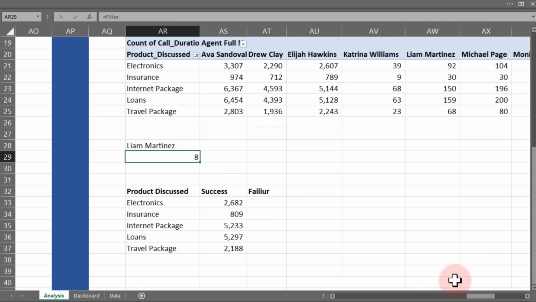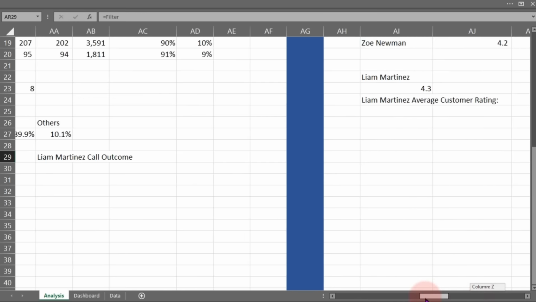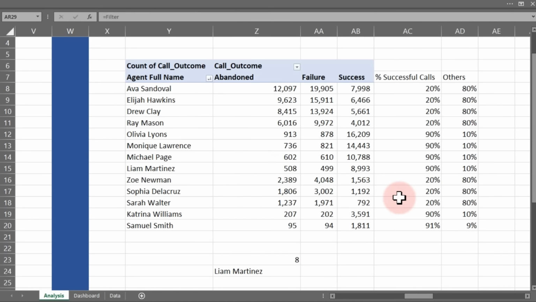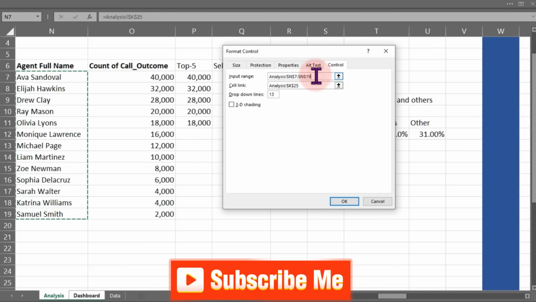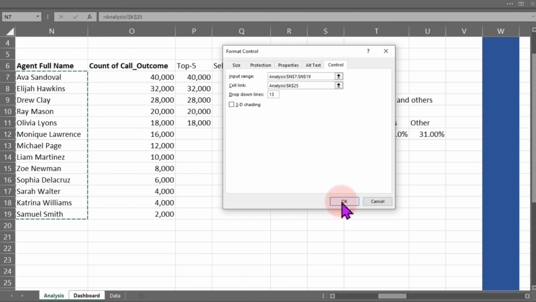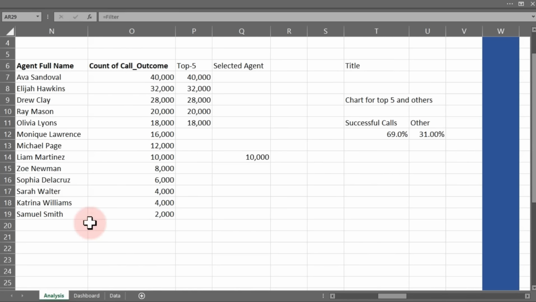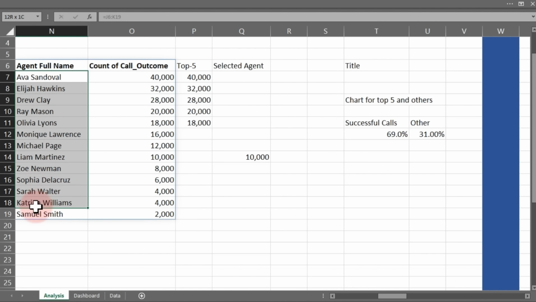So where is this mix-up coming from? Let me show you something. If I scroll to this end, this was what we copied. If I right-click over here, from Control, then I click on OK. Now go over here. This was what we copied to fill in that particular combo box.